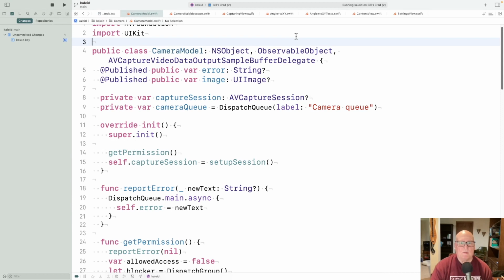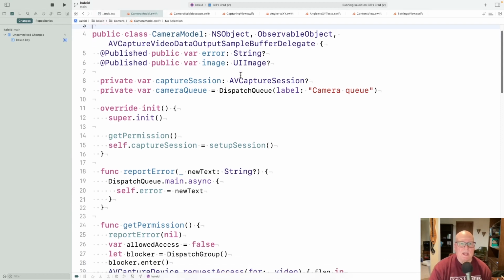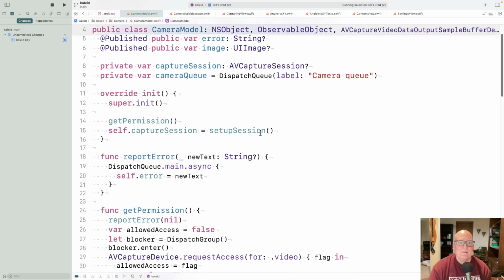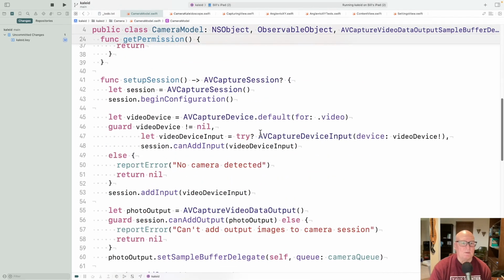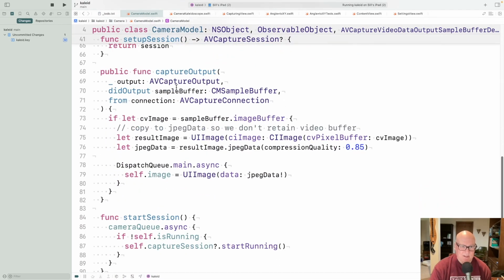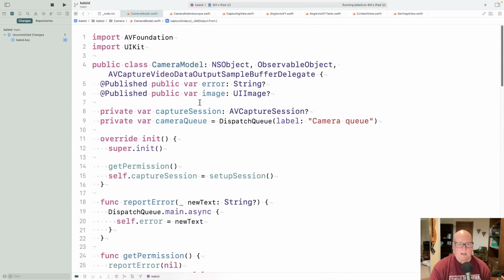We'll start with the camera model. If you want to use the camera, you have to set it up. Notice this class, AVCaptureVideoDataOutputSampleBufferDelegate. I mean, that sounds like Java. But it says we're going to provide a capture method, and we'll see it down here. We'll get to how that gets activated, but the overall goal is we want to capture this, get it into JPEG data, and send it to our screen or send it to our library.